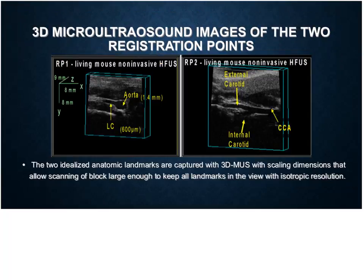In the next slide, I show you the ultrasound images that resulted from scanning in the prior anatomical positions shown. This is a three-dimensional Cartesian coordinate system voxel of volume pixel element, and you can see that it has depth and width and penetration length. And each one of these sections on the left-hand side and the right-hand side can be progressed through at 50 micron increments to see different components of the slicing that took place in the imaging of these sweeps with three-dimensional ultrasound.